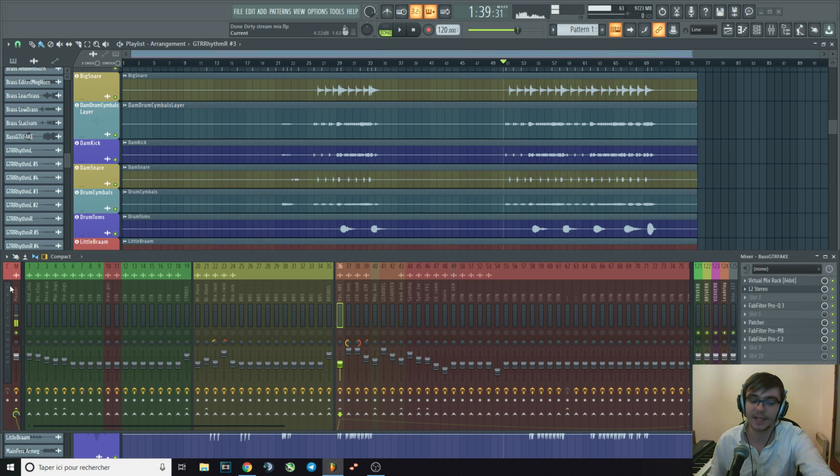But when it comes to gain staging after that, I'm actually not that organized. I might just crank the gain at the end of an EQ just because I need more volume. So sometimes I don't watch my gain staging too much, and I end up with a huge difference when I bypass the plugins. But hey, for the most part, it's fine. At least I try to set the correct volume at the beginning, so it makes sure I don't run into any big issues. I don't distort any plugin or something like that.